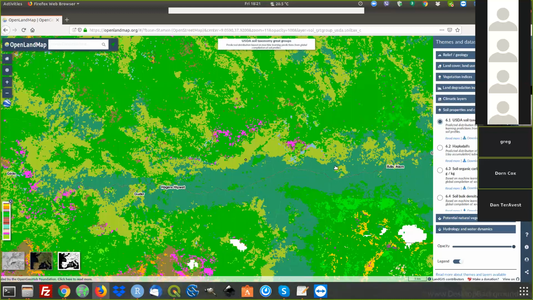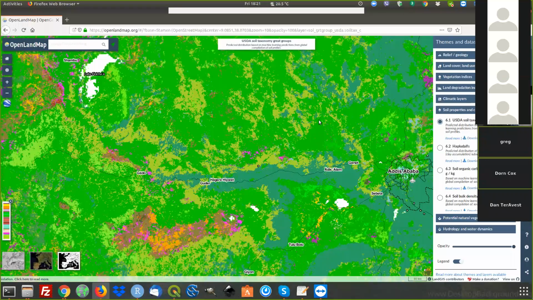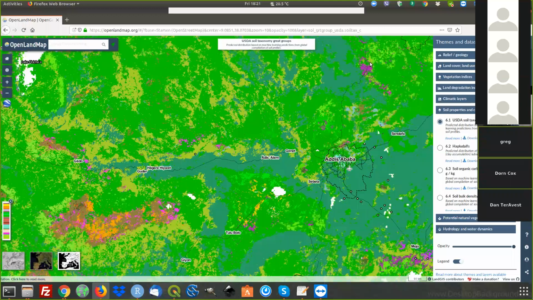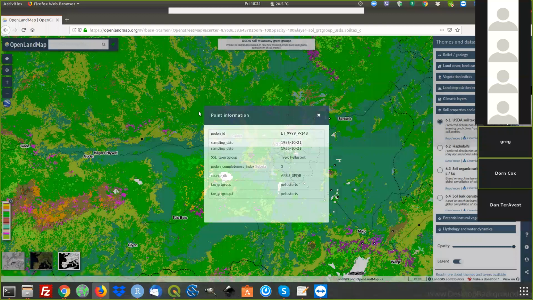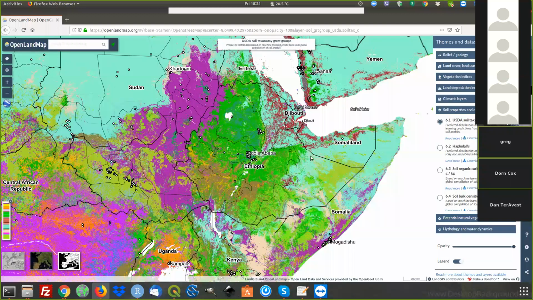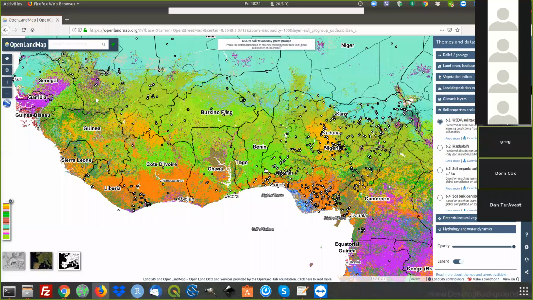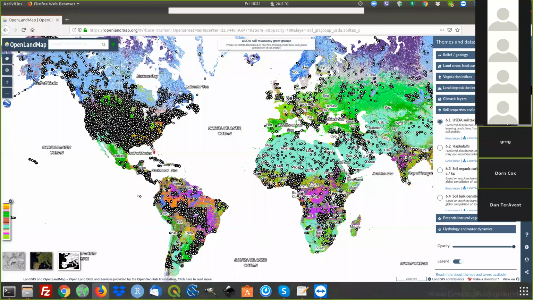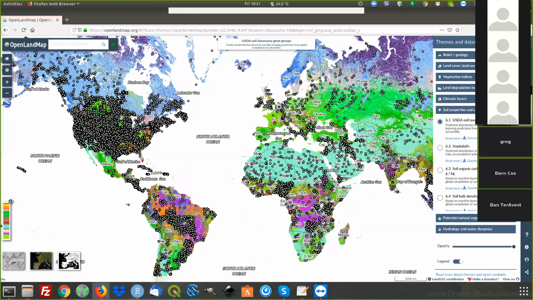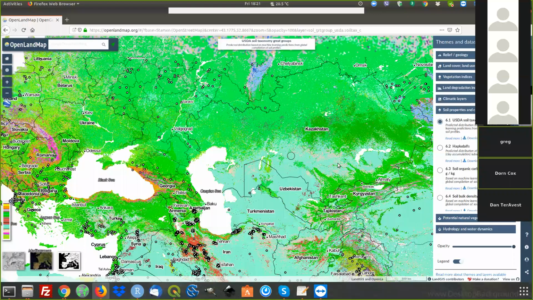But in some places we don't have so many training points. And so what happens is that we are lucky that we have the points, for example, from the United States or from some country which has been mapped intensively. So there's lots of points. And then we build these global models. So we take all the points from the world, we build the global models, and then we apply them to fill in the gaps. And so people are surprised that we're able to map soils for the countries where we have no points. For example, like here, Kazakhstan, we have no points. And I think probably there's a good chance that we made probably the best soil map of Kazakhstan ever. So we have many of these countries where we have very few points, and we managed to fill in the gaps by using the power of global models.